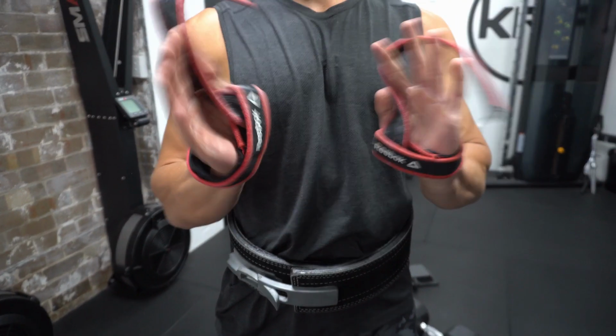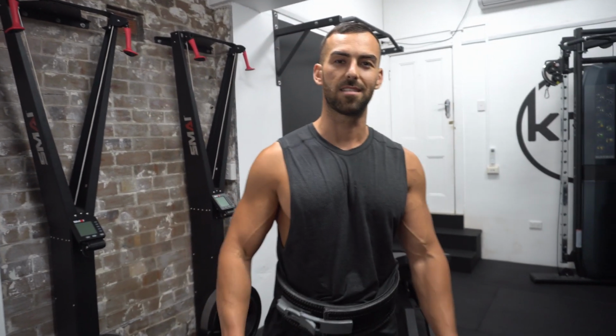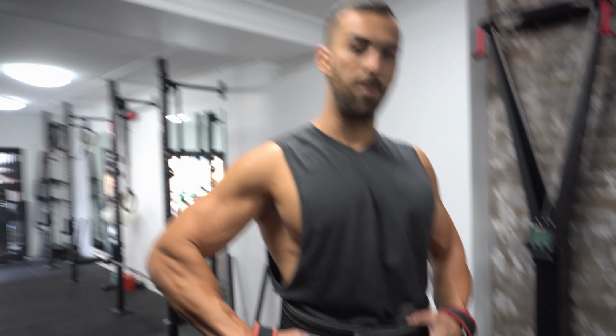Some of these guys, single loop straps or figure eight straps, can be a really good tool to be able to get heavier on certain lifts that, you know, you need grip, right? So dumbbell rows, bent rows, deadlifts, all those types of exercises where your grip might give out before the intended muscle group. So for these ones, single arm dumbbell rows, we're gonna be able to roll a little bit heavier and not lose control of the dumbbells. And because these are the heavy ones, we can get serious now, belts on.